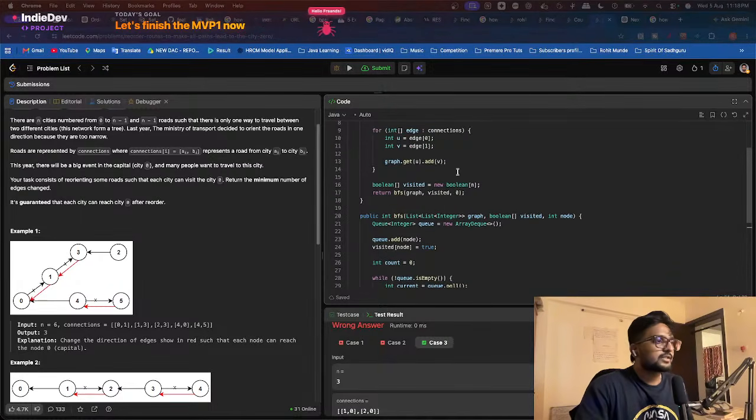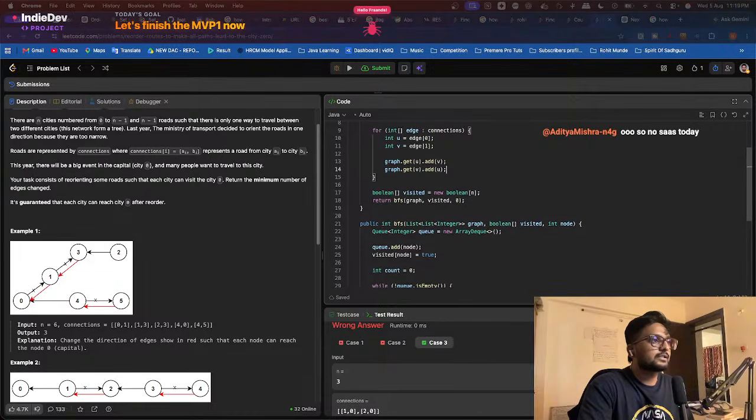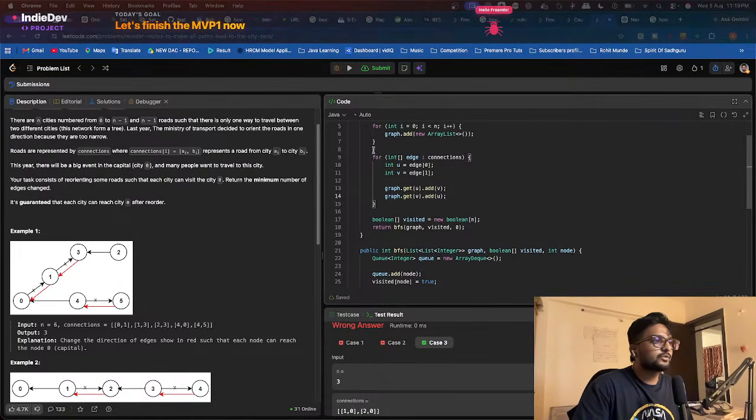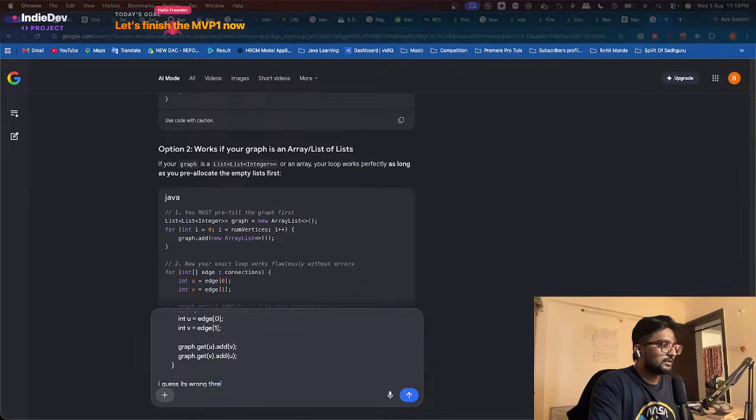Bro, this traversal is something off according to me because I have added only one side of logic. Usually, what we do is create an edge like this, so it gives us a bidirectional thing. But for directed, it's something different. मेरे को याद आ रहा है मैंने पढ़ा था, लेकिन अब याद नहीं आ रहा है कि कहाँ पढ़ा था. I guess it's wrong. There is some way to maintain a direction.